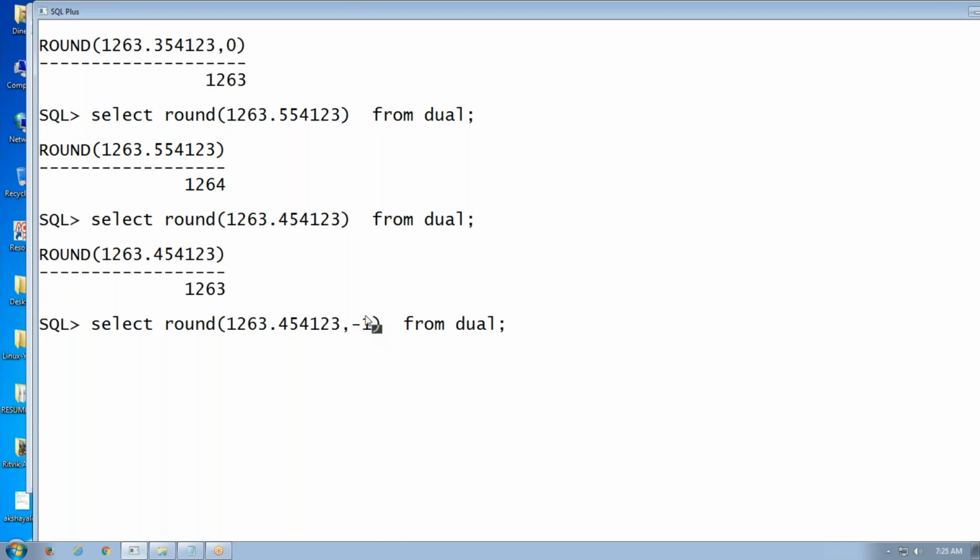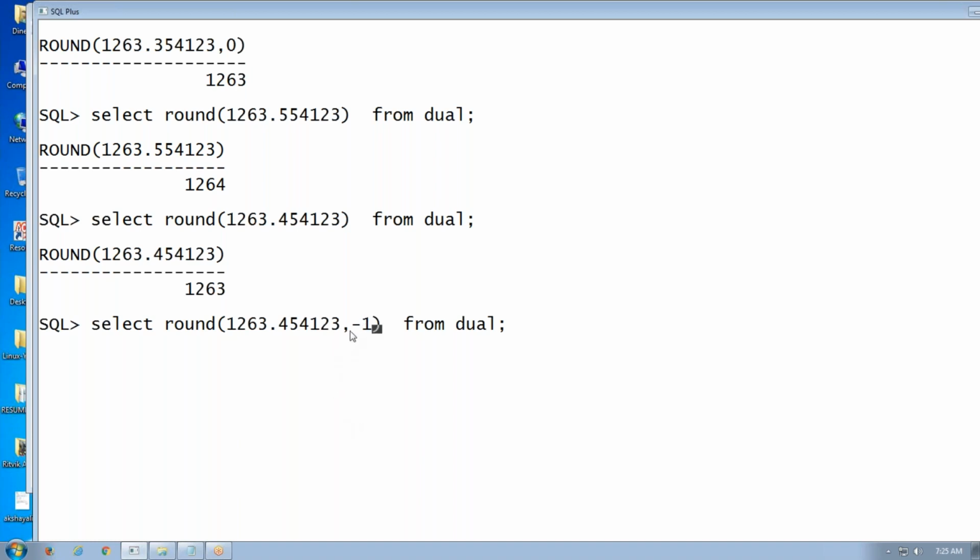If n is positive, the round function will take two arguments. Remember, round function is taking two arguments. One is value, another one is n, number of decimal digits. If n is positive, value is rounded in decimal part. If n is negative, then value is rounded in integral part. Again I'm repeating, n is positive, then value rounded in decimal part. If n is negative, value is rounded in integral part.